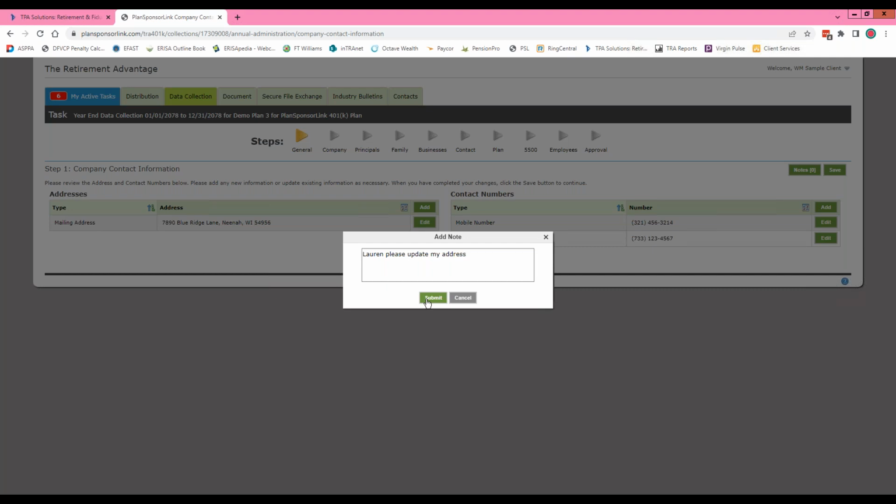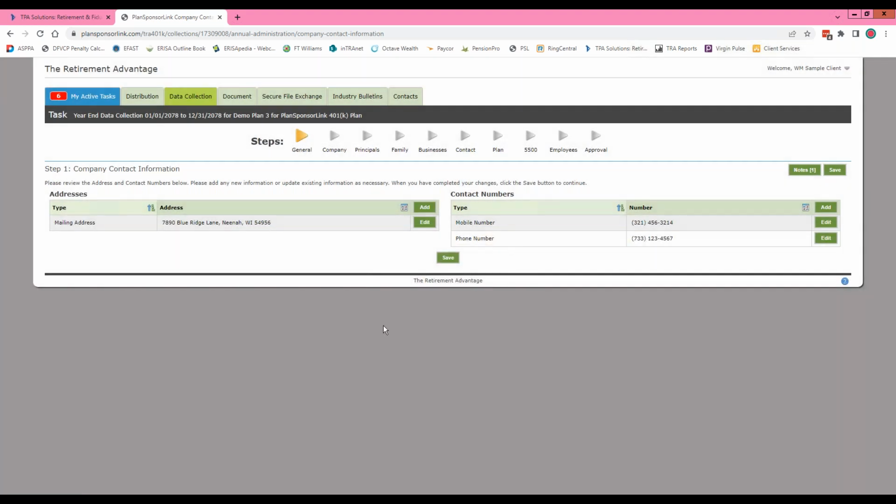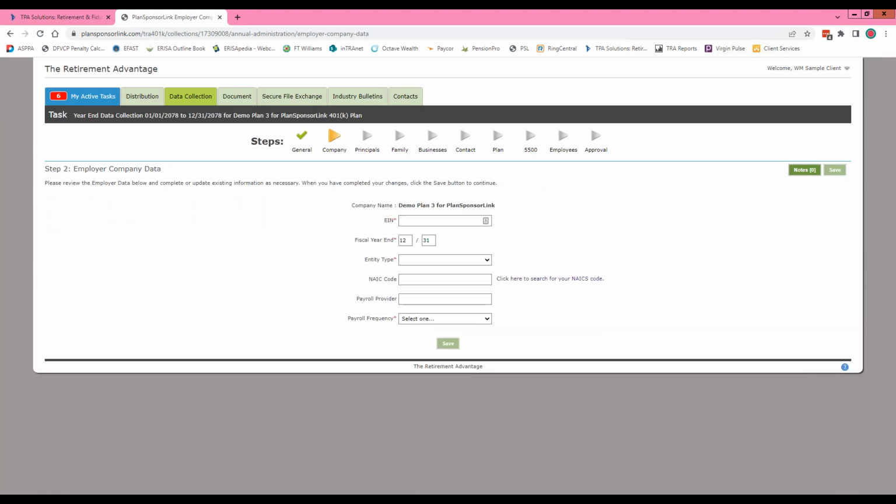Once you have typed in your note, you click Submit, and then you can X out of the pop-up. Once you have completed the screen, you will click Save. Please make sure to click Save each time you complete a screen before moving on to the next screen.